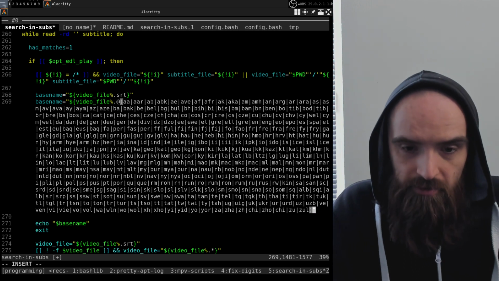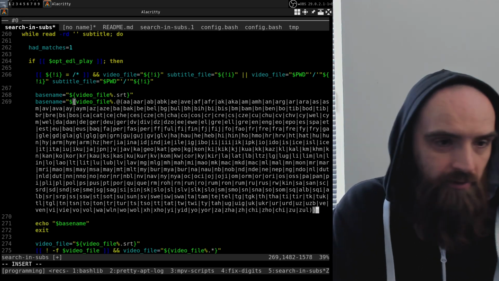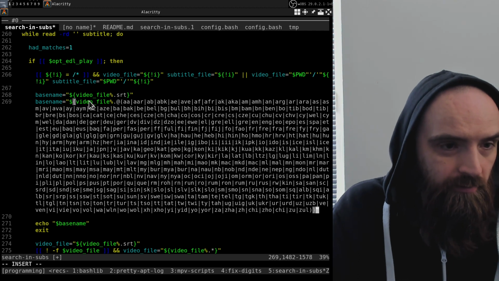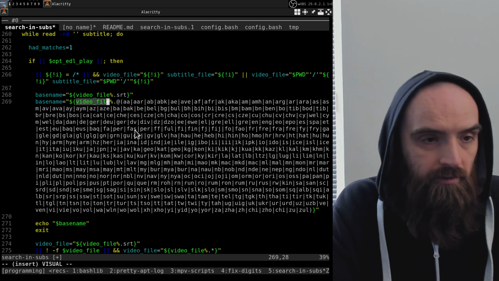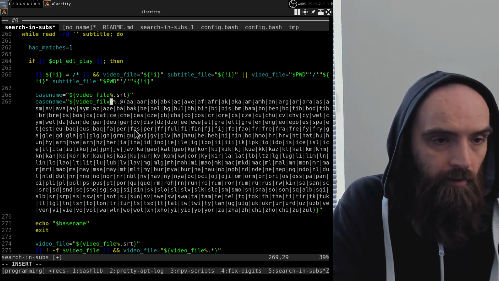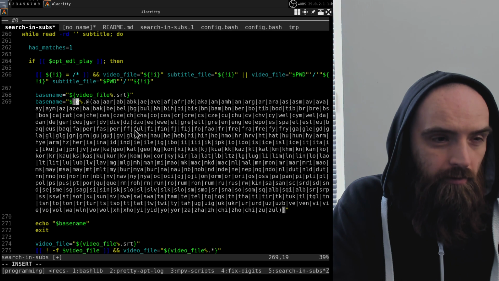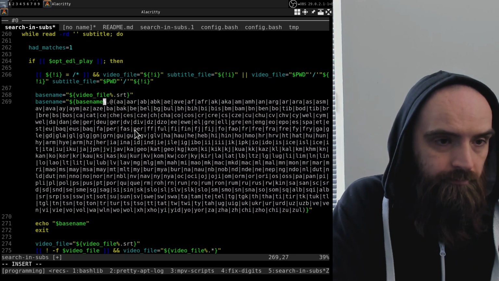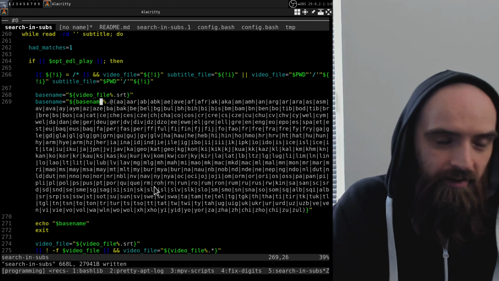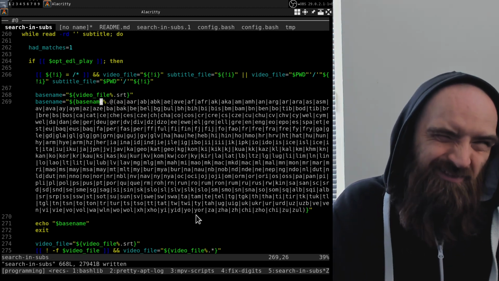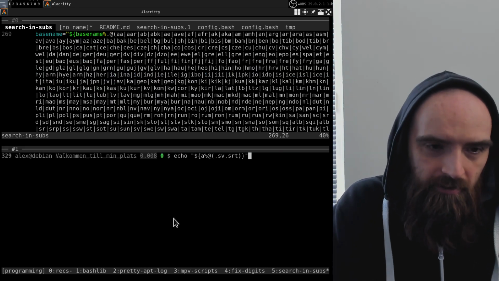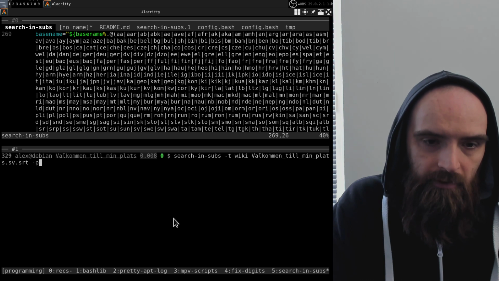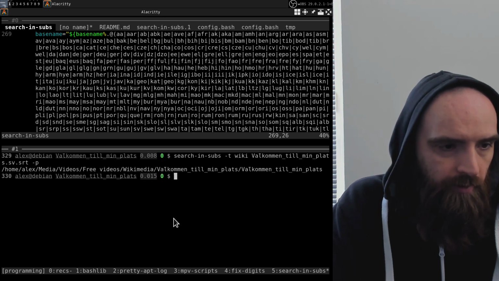It would be nice to do it in one go, but I don't know how to do that. I mean, I could also use sed to have a regular expression there, but maybe that wouldn't work either. Maybe there's a similar thing there, but let's see what happens.